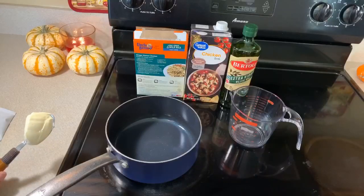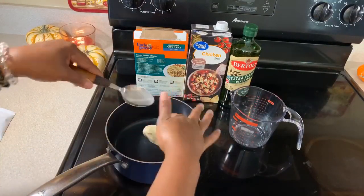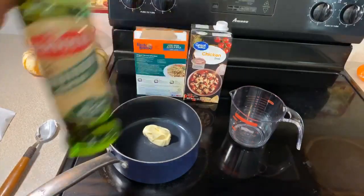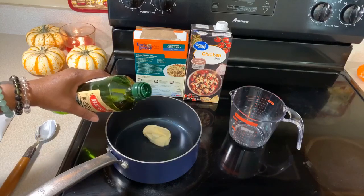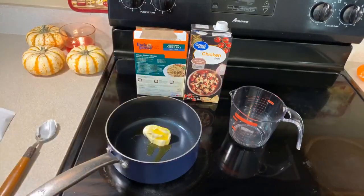Okay, everybody, now let's start on our wild rice. We're gonna take a tablespoon, that's a little bit more than a tablespoon of butter, okay? And then we're gonna use a little bit of olive oil. You can use one or the other, or you can use both like I'm gonna do. I feel like the olive oil gives amazing flavor. So, just about that much will do ya, okay?